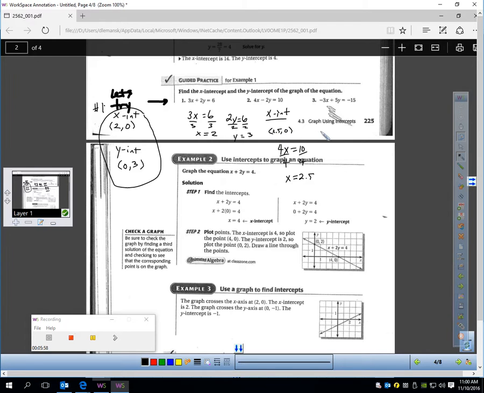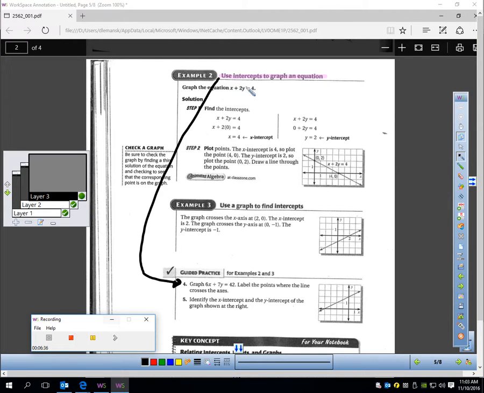Okay, let me get my y-intercept. I've got to plug in 0 for x. If I put a 0 in here, this is nothing, and I get negative 2y equals 10. So don't forget that negative sign in front. Divide by negative 2, and I'm going to get y equals negative 5. There's my y-intercept. So here would be the x-intercept and y-intercept for problem number 2. Okay? So there would be a couple examples of finding x and y-intercepts.